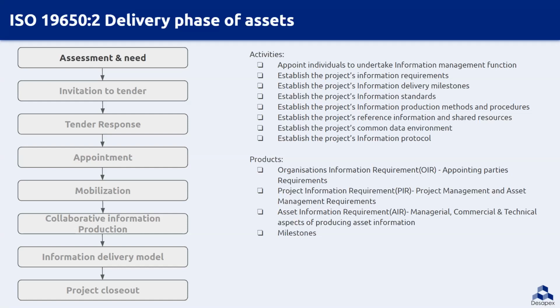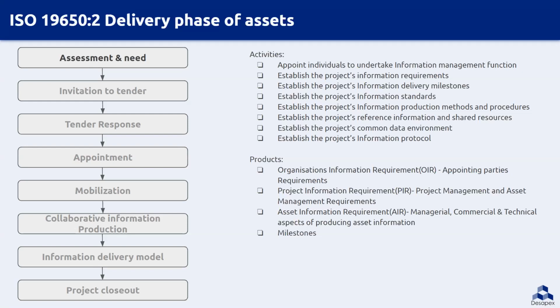This stage also guides us to establish milestones and standards to create the information. It establishes methods and procedures on how to create information, maybe methods to capture existing asset-related information, or methods to generate, review and approve newly created information. If any project-related reference information and resources are readily available, we collate them. This ensures we do not duplicate data or spend time generating data which is already available, and the information serves as a reference. It guides us to establish the common data environment which serves the project requirement. We also establish the information protocol for shared or generated information in the delivery phase of the project.